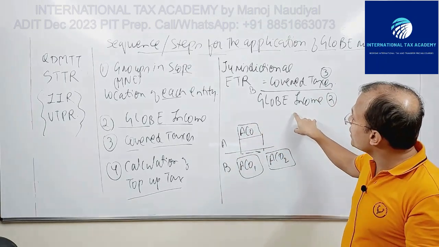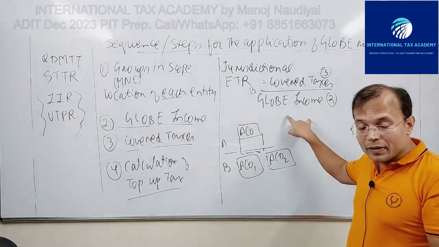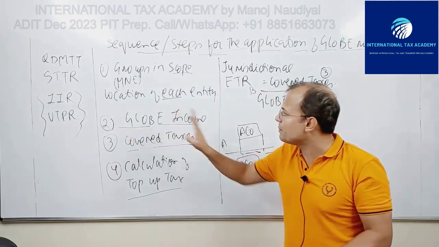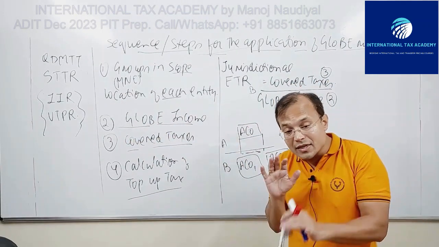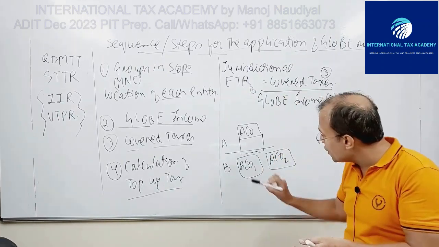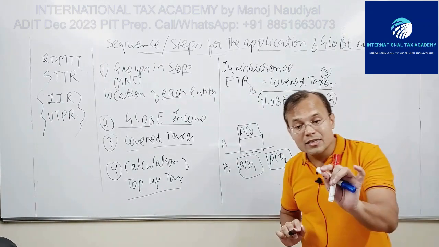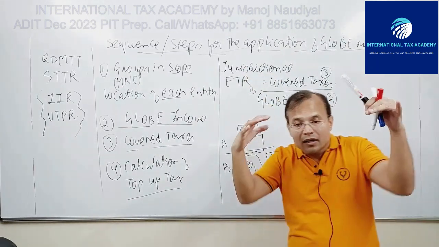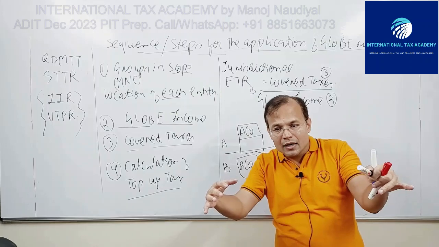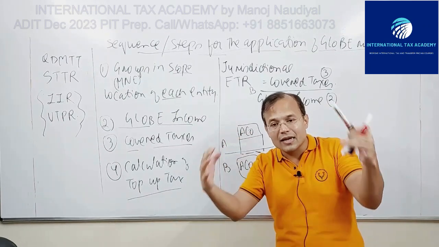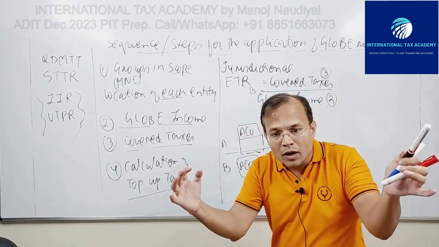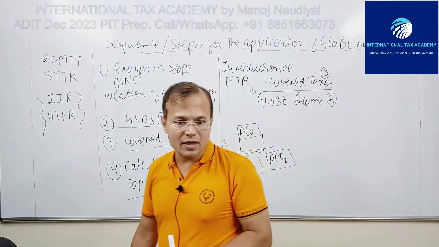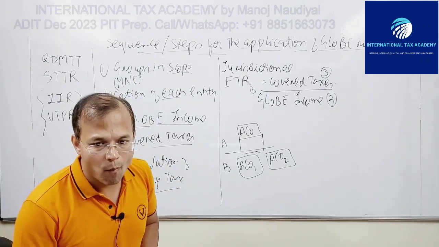Similarly, in the denominator, GLoBE income would be calculated as per step number 2, but then this income would be income of ACO 1 plus ACO 2. Is this point clear? That is why it is known as jurisdictional ETR, that is the effective tax rate paid by the MNE group in country B, in jurisdiction B. Yes or no? Ali, Altaf, Charan, Deepak, Jolly, Krigan, Neha and Shrikant.